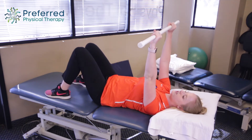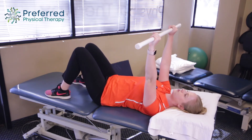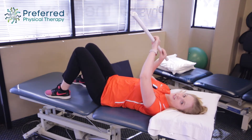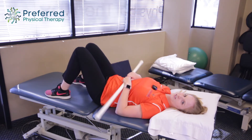All you're gonna do is keep the elbow straight, punch up towards the ceiling, and then squeeze the shoulder blades back. There's no bend in the elbows with this exercise — you're staying right here to help strengthen up the serratus anterior muscle, which sits right on the outside, that boxer's muscle that you'll see.